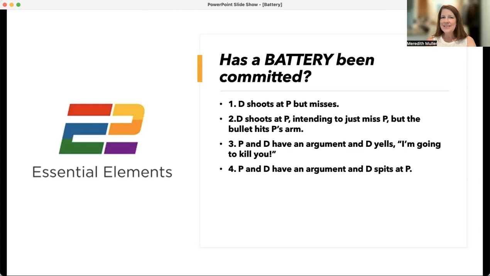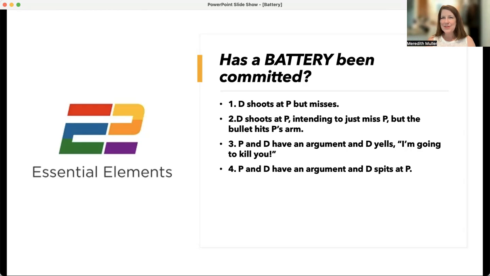How about defendant and plaintiff have an argument and defendant spits at plaintiff? Let's go through our elements. Number one, is there intentional contact? If defendant spits at plaintiff, intending for that spit to touch the plaintiff, there is intentional contact. If he either desires the spit to hit the plaintiff, or has knowledge to a substantial certainty that the spit is going to hit the plaintiff, then we have intent here. We need more facts. How close are they? Is he right in his face or is he 20 feet away?